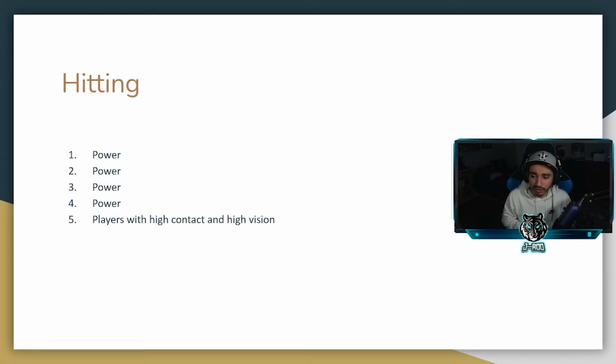So yeah. If you can't get power, then we finally go for high contact and high vision. But yeah, like I said, you always want a guy who can hit a home run for you.